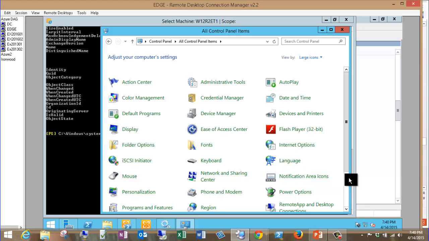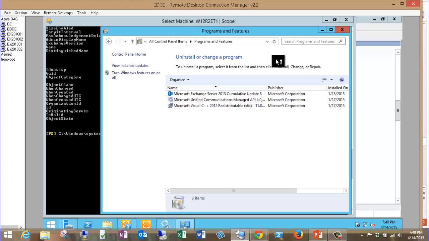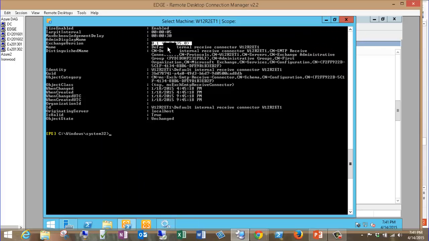Checking what CU it is. Yeah, it is Cumulative Update 8, the latest one. I think you can do an Exchange server show that admin shows the version of the server and compatibility of the tool itself.